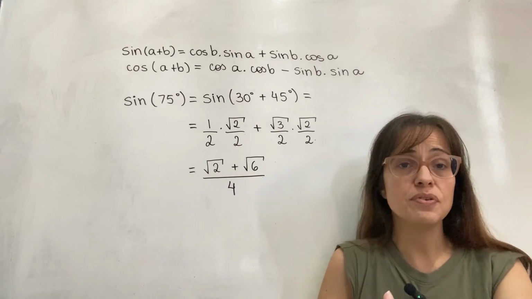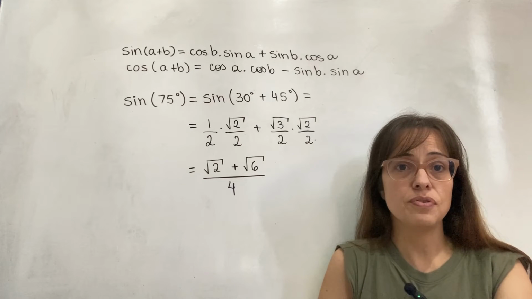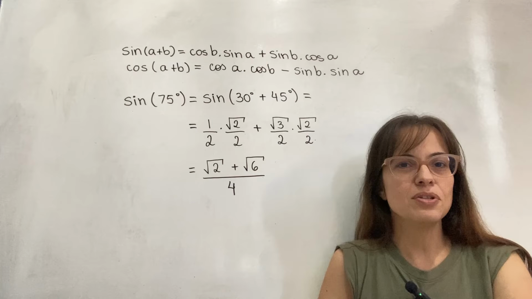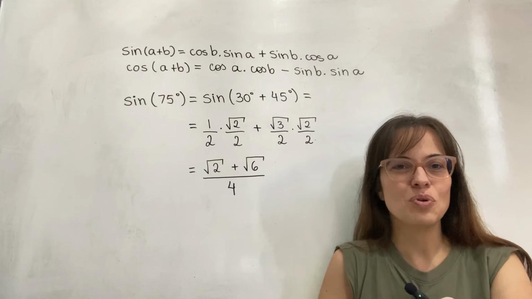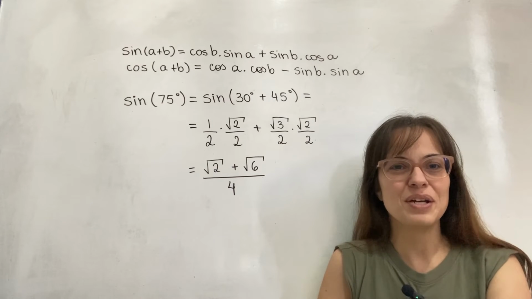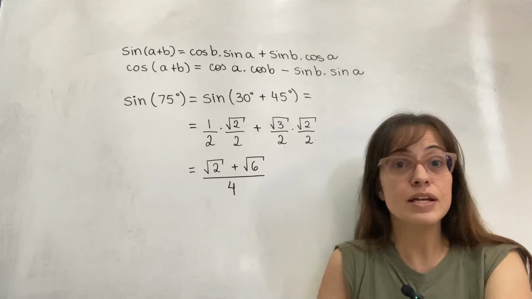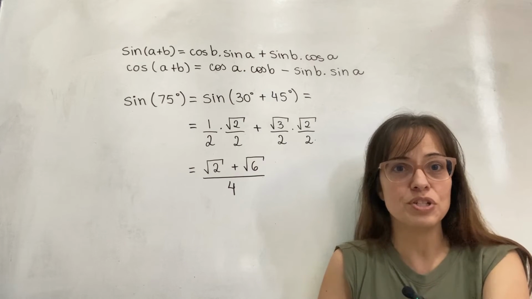You can get to 15. You can get to 15 with 45 and negative 30. But 15 also doesn't really give you all that much more, because if you add 30 plus 15 is 45, 45 plus 15 is 60. It's all of the same numbers that you already knew.